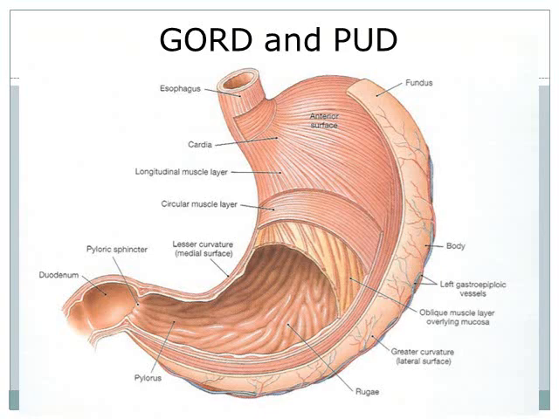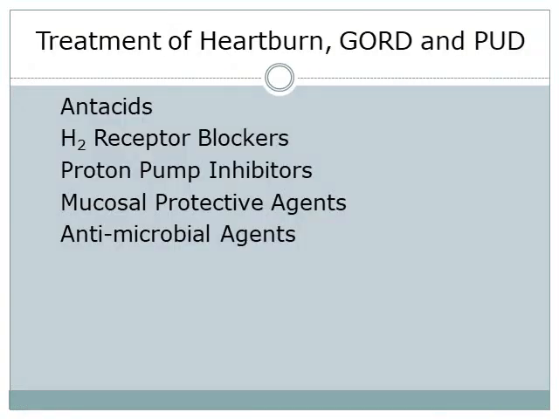Simple treatments, from indigestion and GORD through to peptic ulcers. Okay, so we essentially have a layer of things in our arsenal that we can use: your antacids, your H2 receptor blockers, your proton pump inhibitors, your mucosal protective agents, and then your antimicrobial agents. Now we can also use an anticholinergic as well, which you'll learn about. Okay, in some cases it's used when the other ones don't work, or in conjunction with the H2 receptor blocker, which we'll look into as well. So just keep that one in mind.